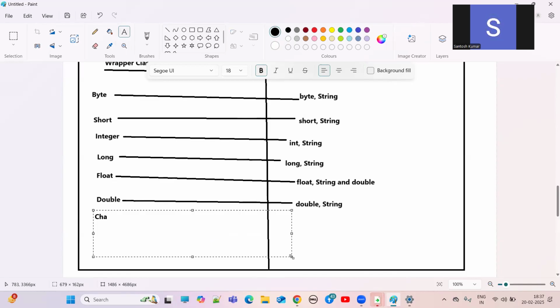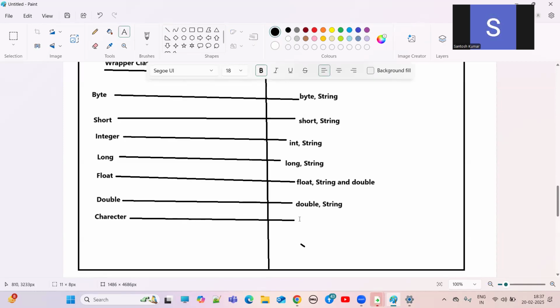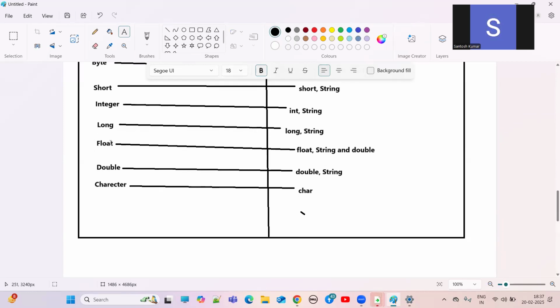Come on, guys. For the Character class, how many constructors do we have to create a wrapper class object? Only one constructor: the corresponding primitive, here char, as an argument. There is no constructor taking a string type as an argument for Character. Except the Character class, all the remaining wrapper classes have a minimum of two constructors.